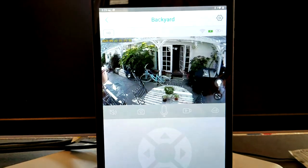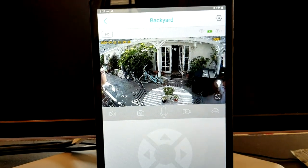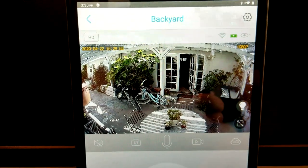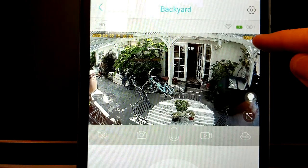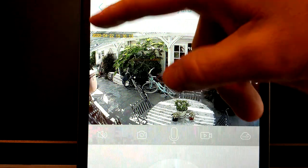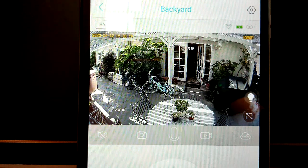Let's go ahead and hit the HD, and it crisps it up as you just saw right there. So again, the quality looks so much nicer on my phone, but this is just to show you if you had a cheaper Android tablet like this one. And let's go ahead and look at it here. As you can see right up here in the top menu, we have 1080p, so you know you are on HD. If you're getting lag time, you might want to kick that back down to standard definition. HD goes away. Let's go ahead and click it back on.